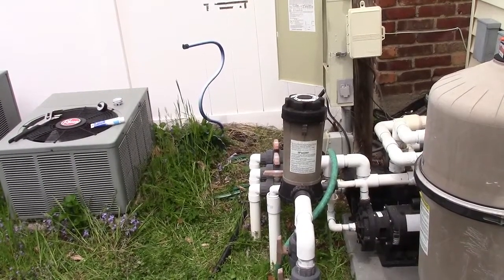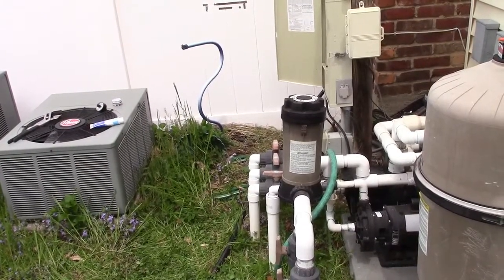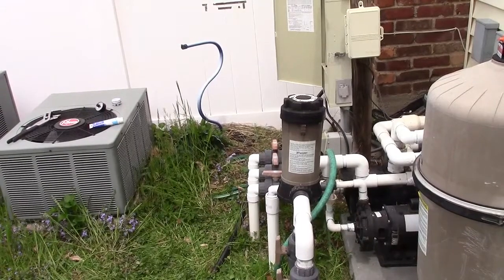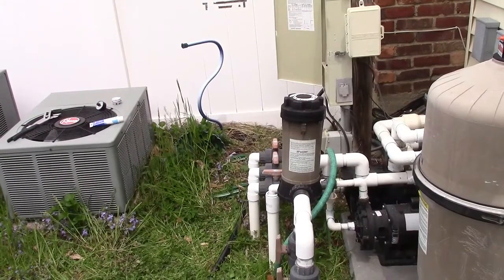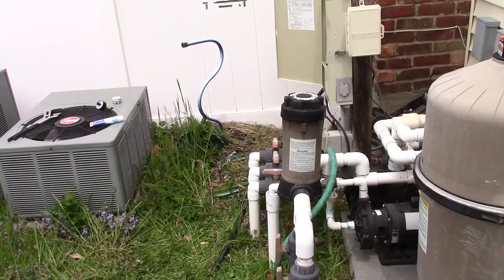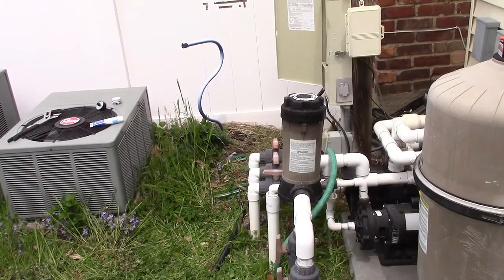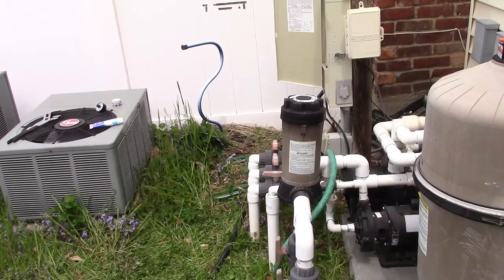I can't put shock in the pool because I like to do it in a very unconventional way, and everybody poo-poos my idea, but it works a lot better. If you know what you're doing and you follow the precautions, you can get away with doing it that way. It's much faster, much easier. And that'll be in an upcoming video, but again, we got to wait for the water to get above the skimmers. So like I said, I'm pretty much at a standstill here at this point.